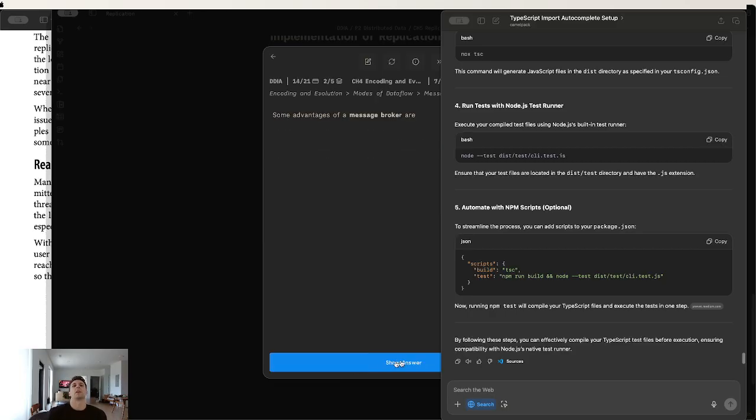Some advantages of a message broker. I talked about this. It separates, it gets rid of the request response cycle. Anyone can consume a message. You can automatically retry if a service is down, and it abstracts the end service away. Acts as a buffer too. Yeah. What are the pros and cons of binary encoding?